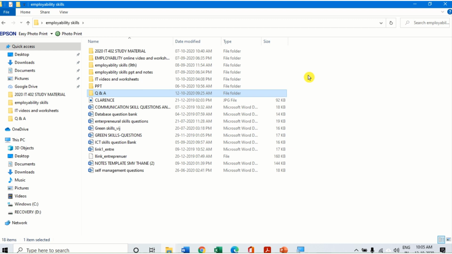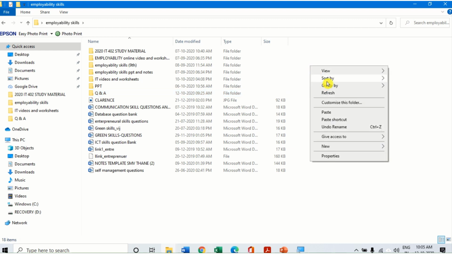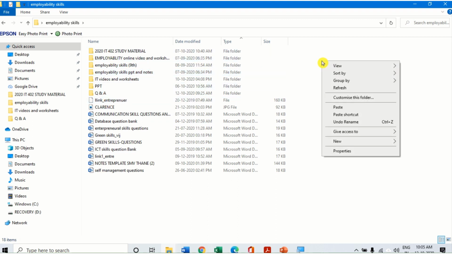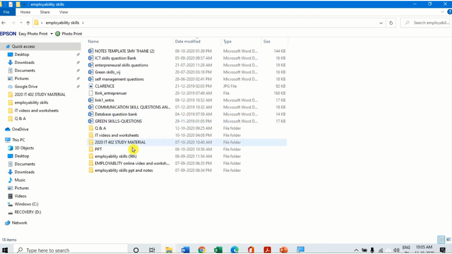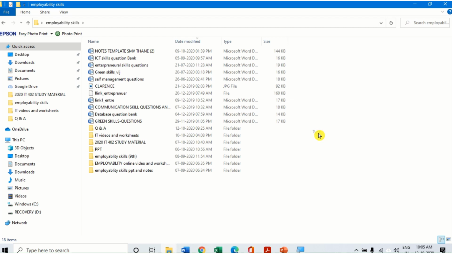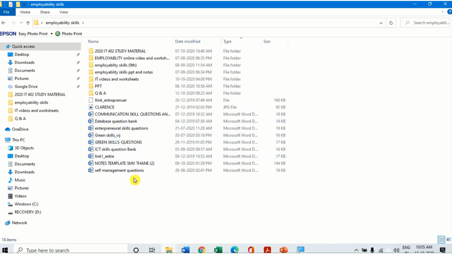Now here if I want, I can also right click and I can sort my files according to the type. I can sort it in ascending and descending order, or also on the type. So all my Word files come together and all my folders are in one. And I can also sort them as per the size or the date modified. Date modified means the later ones will come first and then the lower ones. So this way I can sort according to whatever order I want to. So I can sort it on type this way.